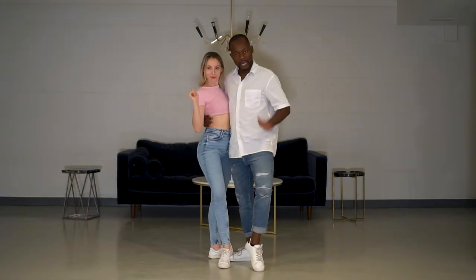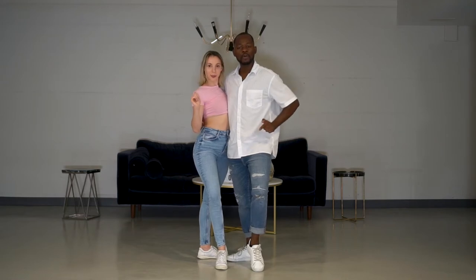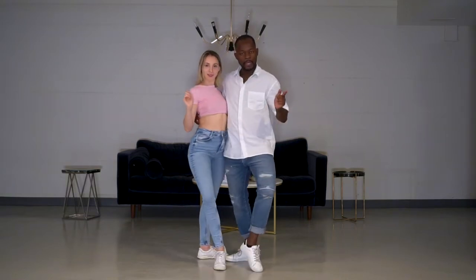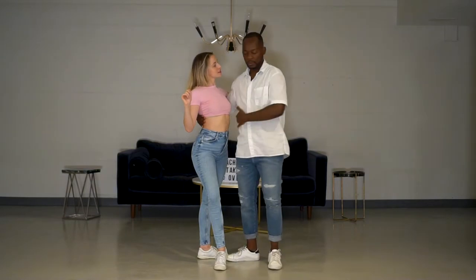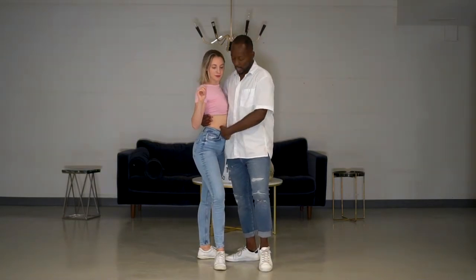So guys, let's go over what we're doing. The first thing is central basic in place. This is all about the game — a good exercise. Just be on your tap on the left for the lead, tap on the right for the follow. Close, open, close, open. On my right we're connected the whole time, and with my right I bring her in to let her know that I need this connection.